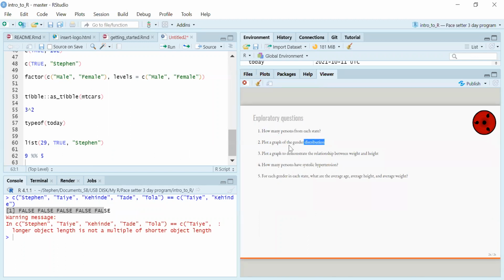Can we plot a chart that shows the gender distribution of the respondents? Can we also plot a graph that shows the relationship between weight and height? Again, let's not forget that we said height and weight are both continuous variables. So we want to look at the relationship between two continuous variables. How many persons have systolic hypertension?